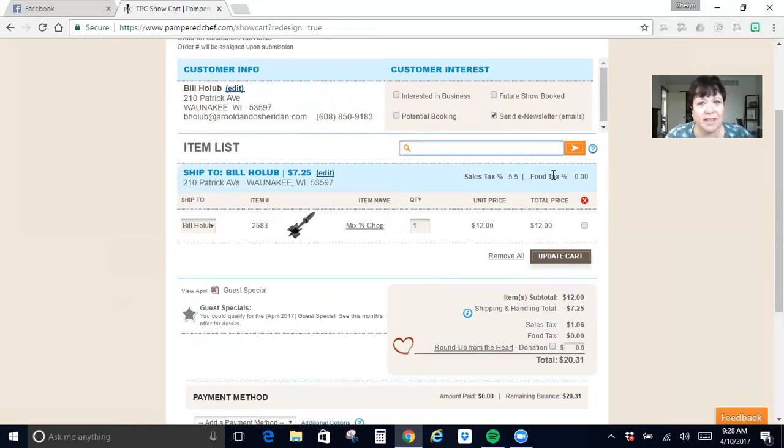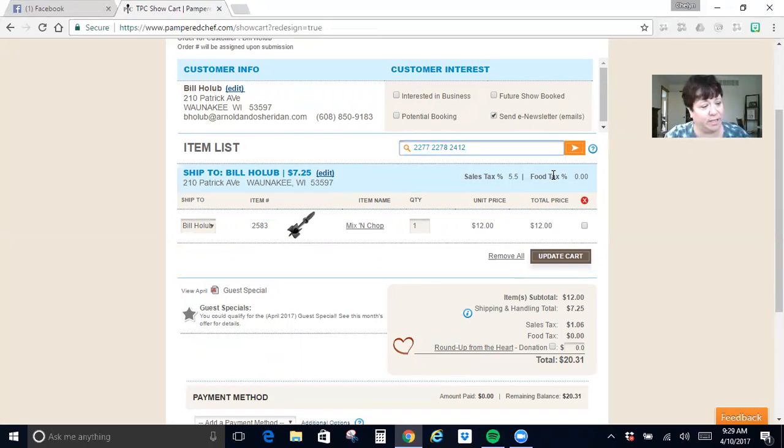Let's say they sent you an email and they said, I want the family size quick stir pitcher and I want the smaller quick stir pitcher. So if you wanted to do item numbers, instead of looking it up by name, you can actually do more than one item number. You just put the item number in, space bar it, put the next item number in, and let's say they want the salt and pepper grinder set. Just keep adding your item numbers.